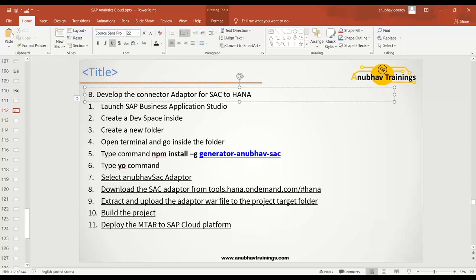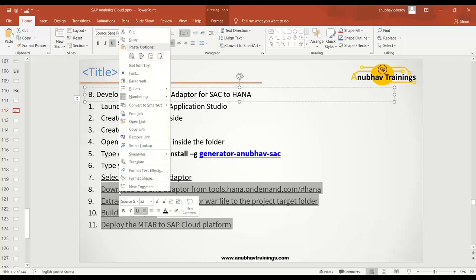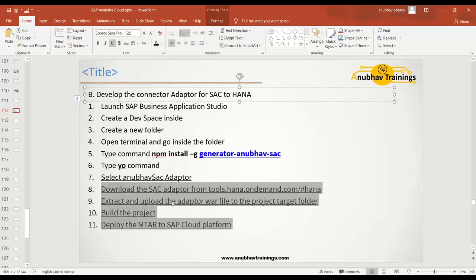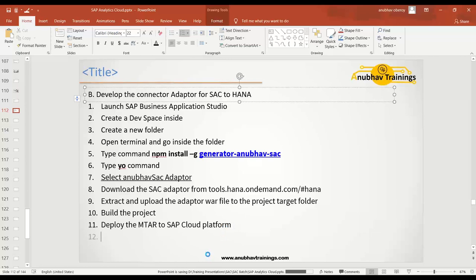Step by step, line by line, no copy paste of code. Awesome. So these are all the steps we will follow and we've got our project.